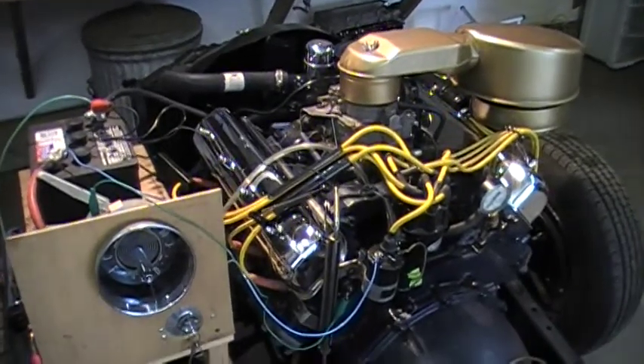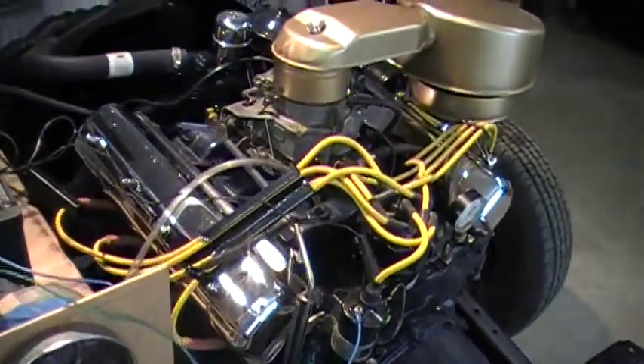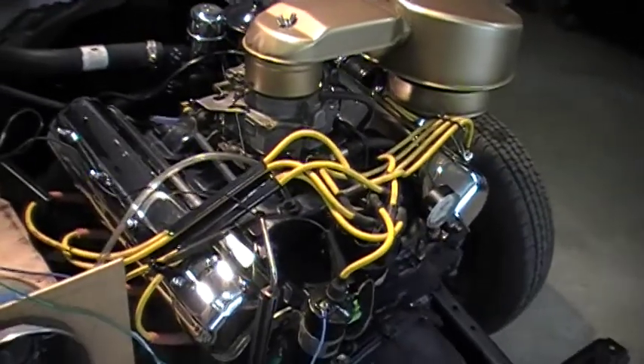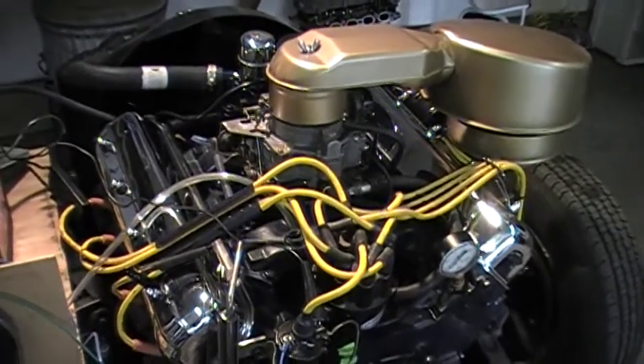I may be able to make this into a YouTube. I have retuned the engine today after researching about trying to get the timing out to close to maximum vacuum. Yesterday the vacuum was running 16. Today I advanced the timing until it was up to 19 and backed it off to 18.